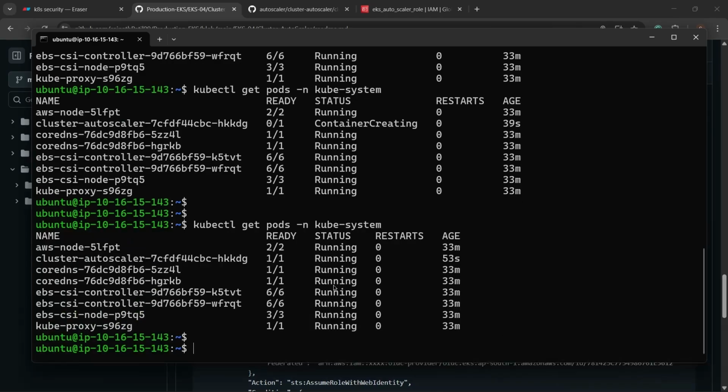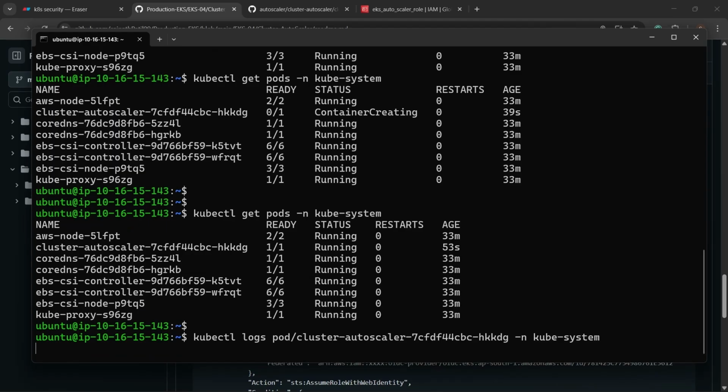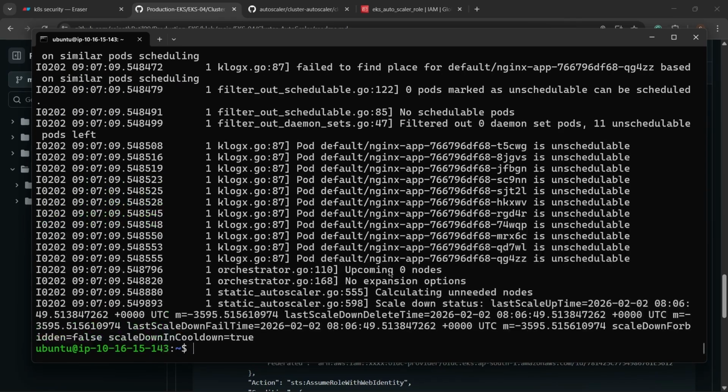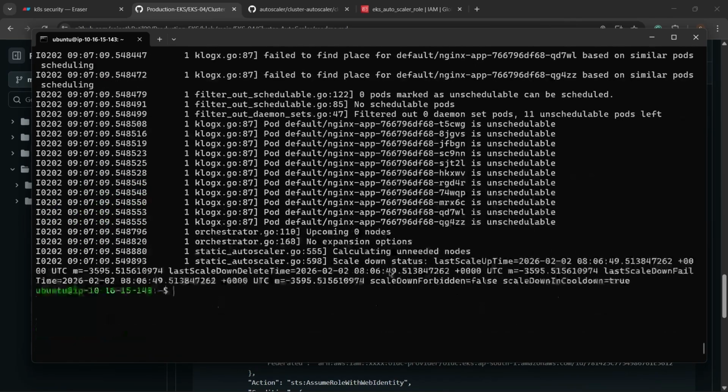So now you can check the logs also. kubectl logs pod/, take the name of this cluster-autoscaler, paste that in the namespace kube-system. And here you can see some logs are coming.